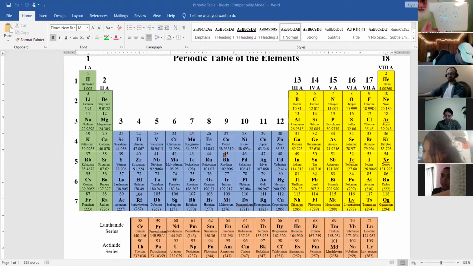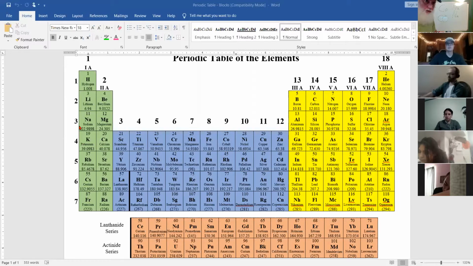Right, so I want everybody using the same periodic table, because different periodic tables will have slightly different values for the atomic masses. And do not round them. That's the more important thing. Do not round them to the nearest whole number. For one thing, I've discovered over the years, a lot of people don't know how to round.